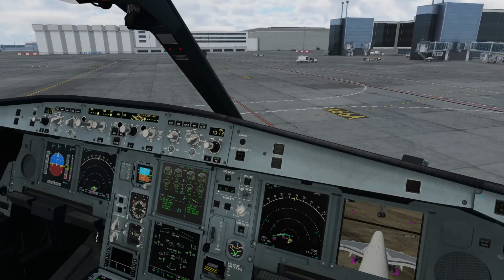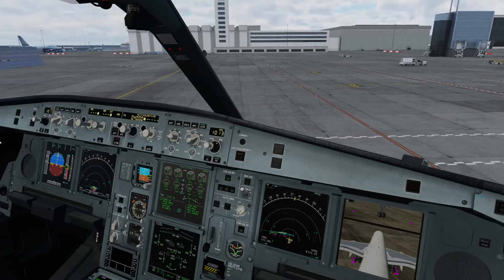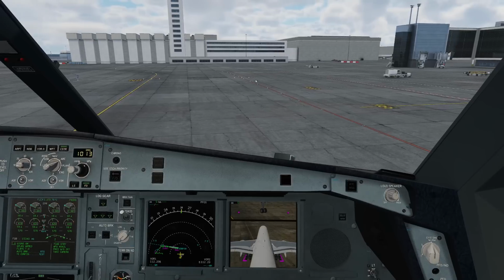So it is a huge airplane. Really huge. Just look at this. The main gear is just about on the center line. And that is just as much as we have to overshoot.